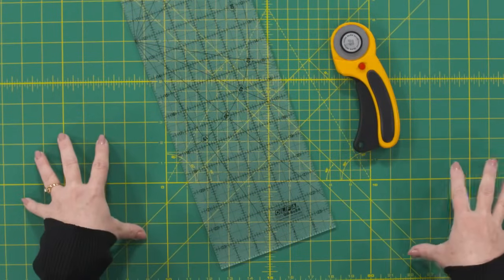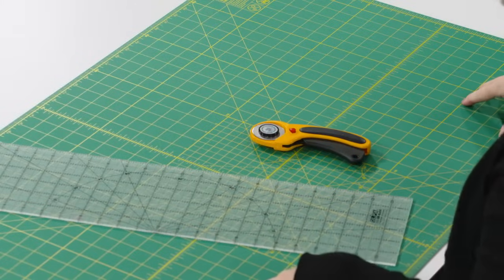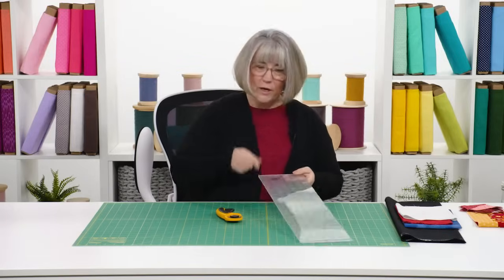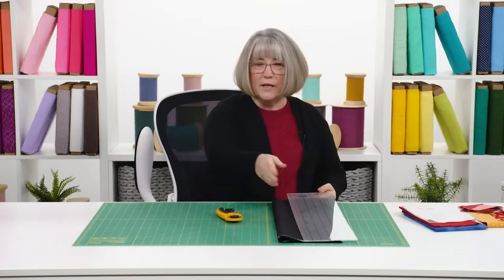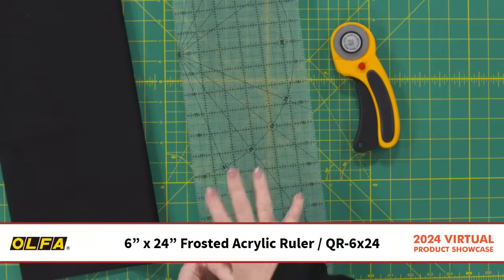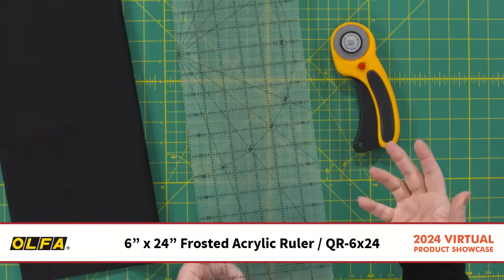A mat like this is a self-healing mat. As you cut across it, the little nicks and things kind of close up as you work across it. The mats come in green or a dark gray. The mat that we see here covers that nice width of fabric, and since you're going to be working on something large like that, the next thing that I would always suggest is a ruler that is 24 inches wide. That helps you get across a width of fabric like this so that you can cut those border strips, those sashing strips, nice and easily across the width of fabric. And whether it's 6 or 6.5 wide, this is really the most common width that you're going to be using in measurement.